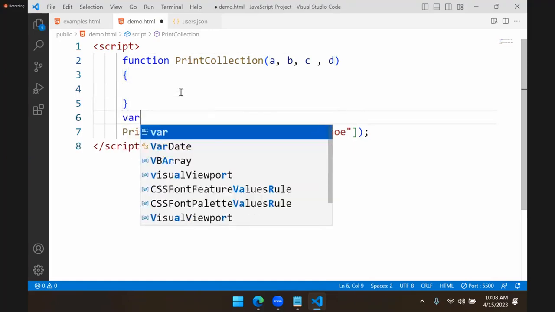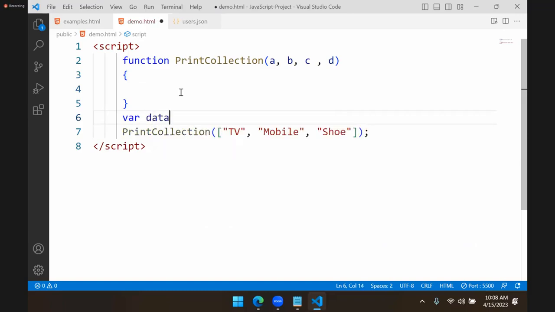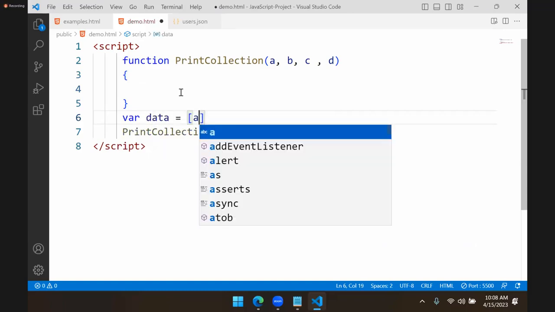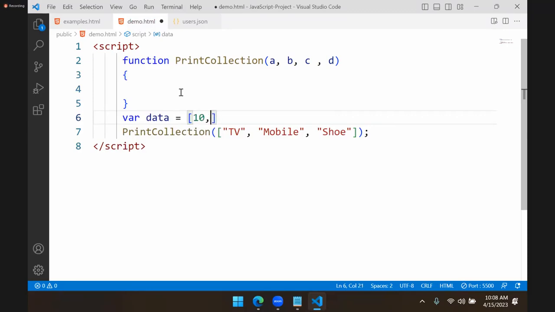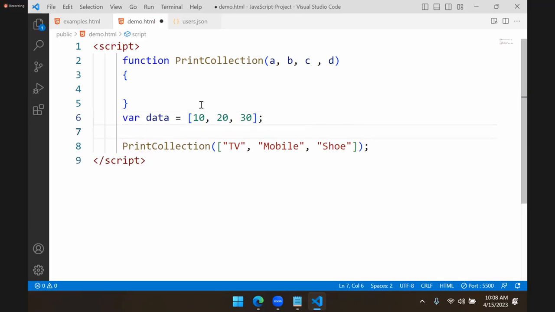Suppose there is a collection called data, and in this data we have only 10, 20, 30. Only 3 are there. Now these I need to pass into A, B, C, D.